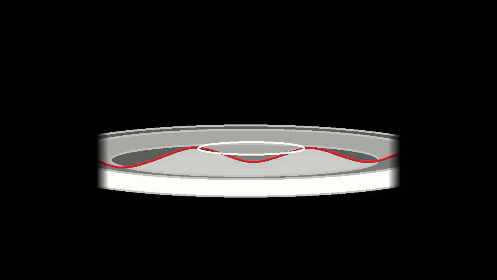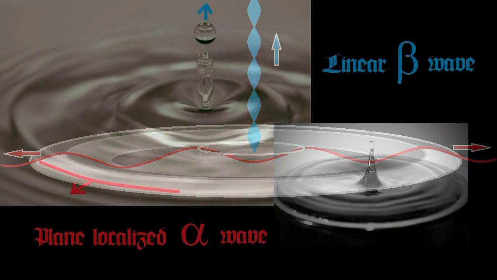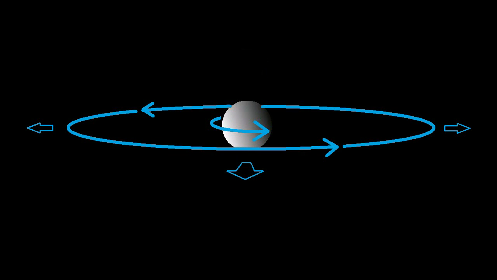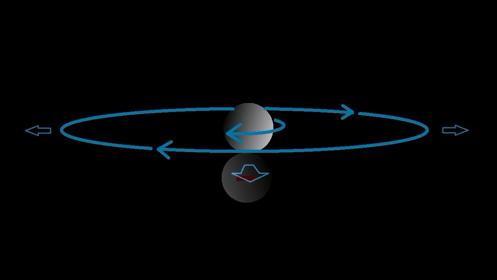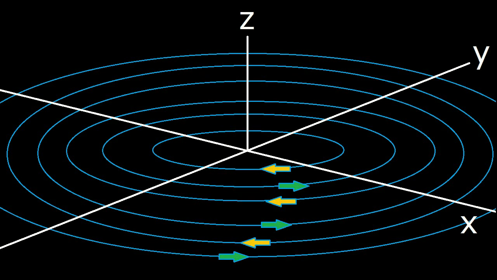My model of the photon is a composite of a plane localized wave in the alpha field and a linearly localized wave in the beta field. The alpha field decides where to deposit the energy from the beta field. As an electron moves up and down during a transition to a different energy level, it rotates first one way then the other, as shown, producing the magnetic field. The magnetic field is a twist in the alpha field. The electric field disappears as the magnetic field appears, and vice versa.